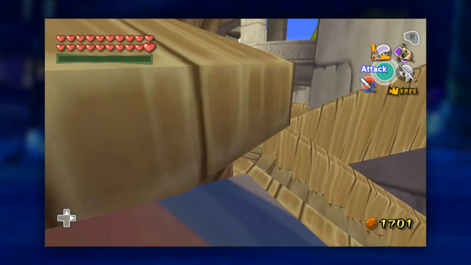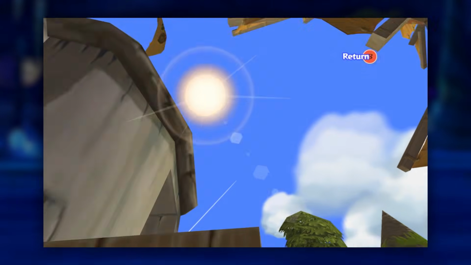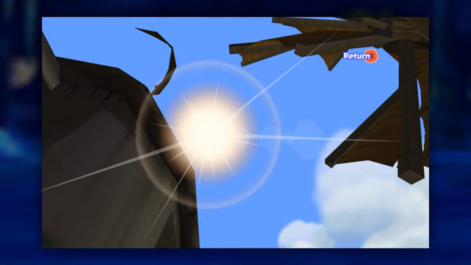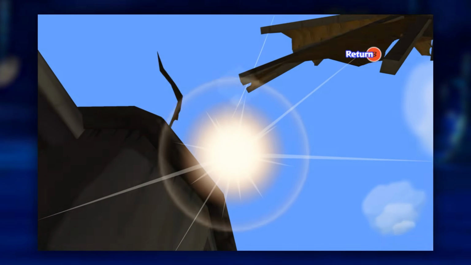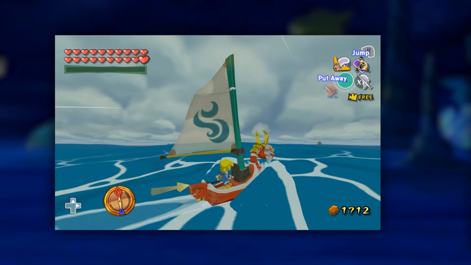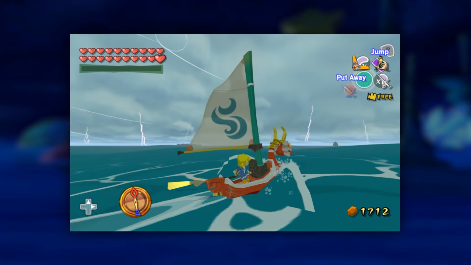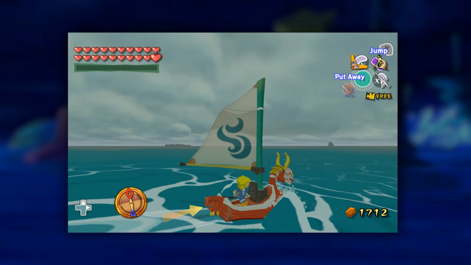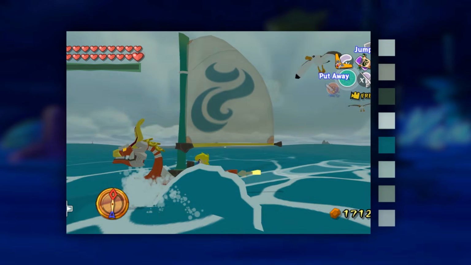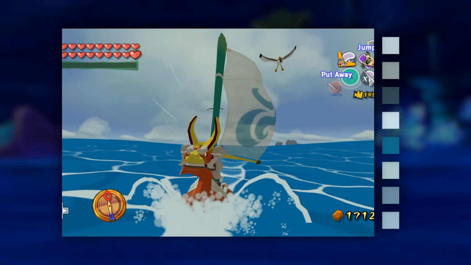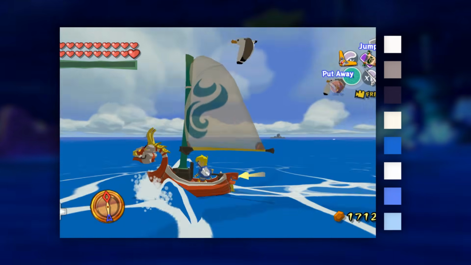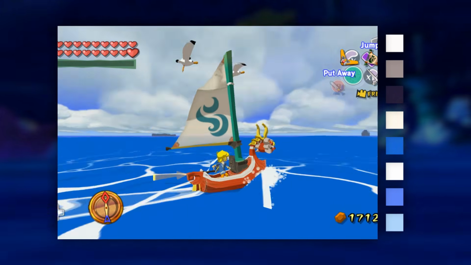You might have noticed earlier that when we were staring into the sun, the sky got brighter and the island got darker. That was done with a rule hard-coded into the game's engine that darkens the island's color palettes and brightens the skies, based on how much we're looking at the sun when in first person. And when sailing across the ocean through some stormy weather, lightning can occasionally strike, and along with it, another rule inside the game's code to replace every highlight and shadow with a gorgeous electrifying blue. These are two cases of the team occasionally choosing to add some extra rules instead of an entirely new palette.